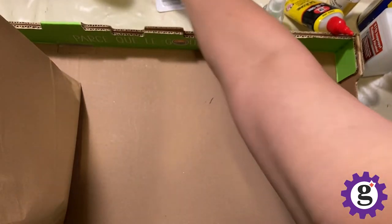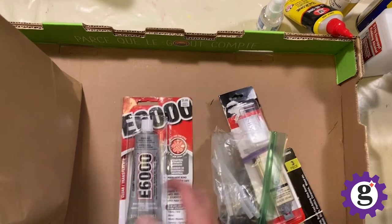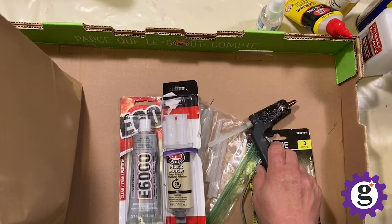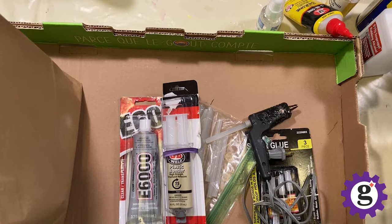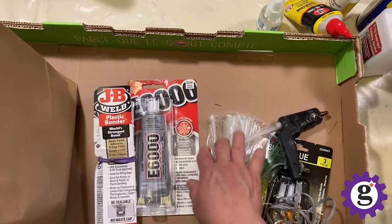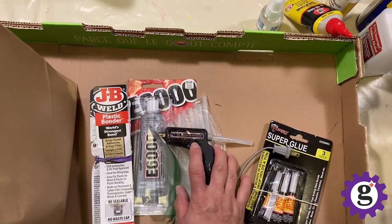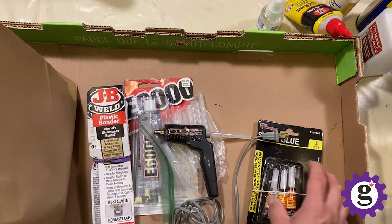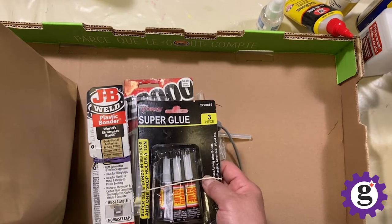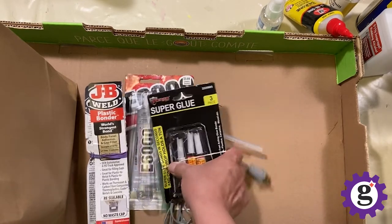You're going to need some glue to assemble the finished tissue holder box. Now, they do have special glue for acrylic panels. It's called Weld-On 4, and what it does is chemically bond the acrylic together. But for what we're doing, it's not necessary. We can get away with using some epoxy or the E6000 or even some Gorilla Glue. I read you can also use hot glue to glue the acrylic together, maybe from the inside of the tissue holder box. Super glue will work in a pinch, but the chemicals in the glue will cause the acrylic to turn white, though it really doesn't matter since we are painting the entire outside of the tissue holder box.